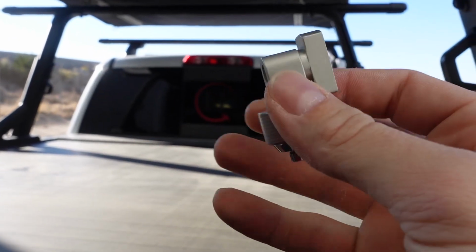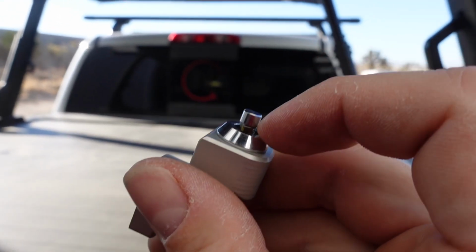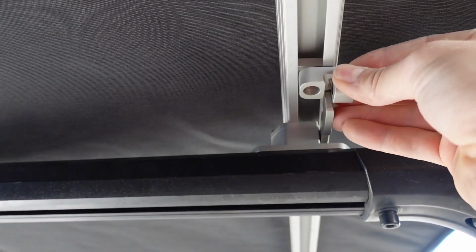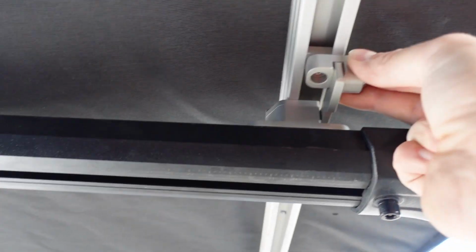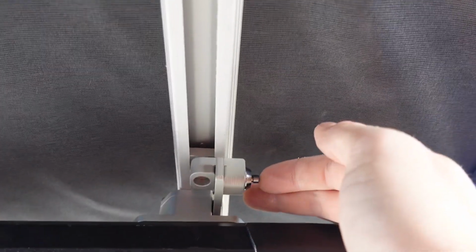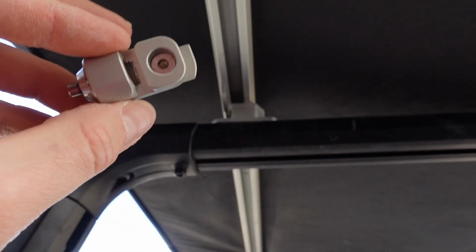Okay, so now I'm gonna show you how these locks work. So this is super easy. You wanna make sure that this button is still pushed out like that. All you have to do is put this in here, rotate it, kind of finagle your guy to get in there. You might have to push it up, back a little bit, kind of mess with it till you find that happy medium. Kind of a tight fit, and just like that, click it and you're locked. Repeat the process right here, see if it's a little bit easier or not.